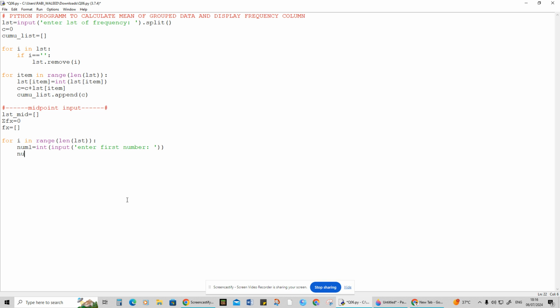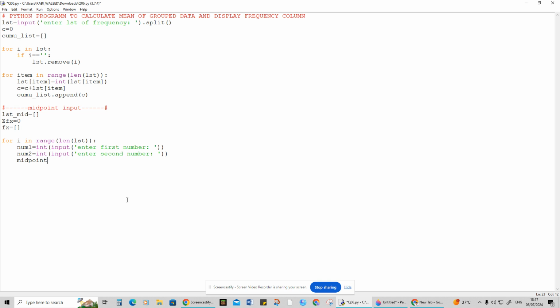num2 equal int input, enter second number, and then we close the bracket, and then we finally calculate the midpoint of each class that the user inputted.